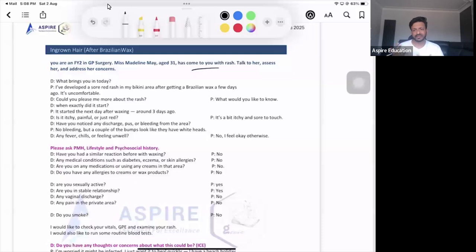So what you're going to do again, it's a skin station. So you'll be asking the same questions. Tell me a bit more about this rash or the lesion that you have got. When did exactly it start? The patient says, it was after my vaccine. I just did it last week.